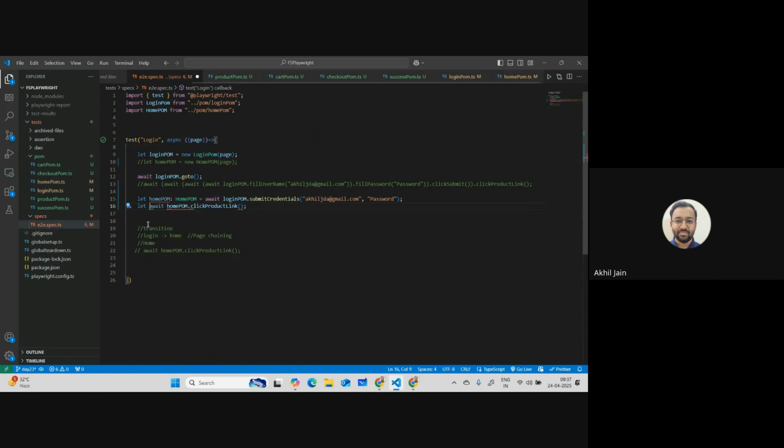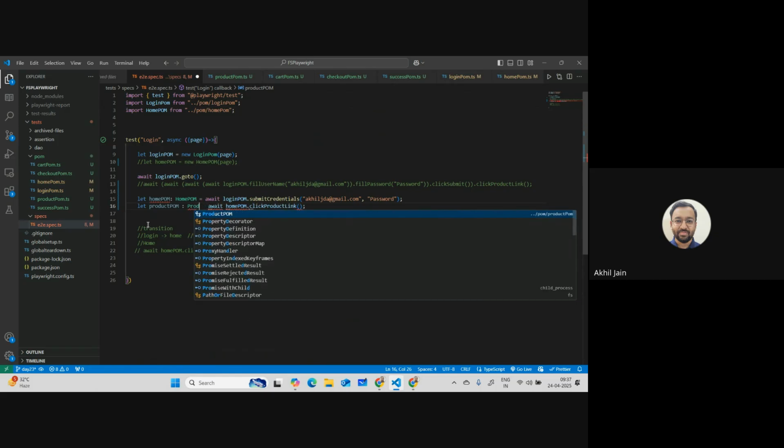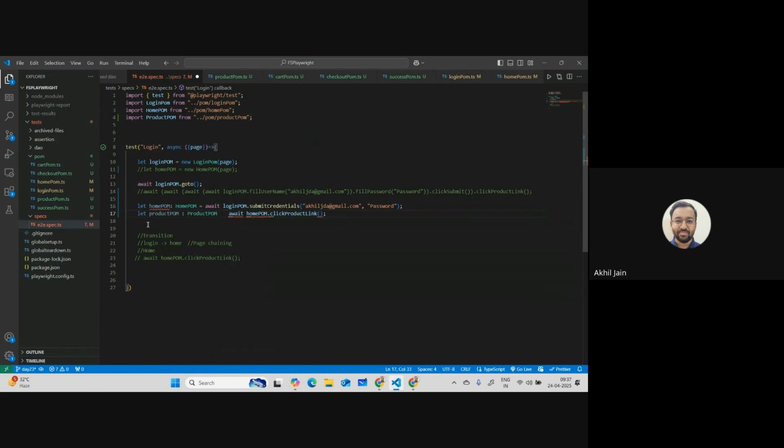So I'll say let product form, which is of type product form, equals this. Okay. And what I'll do after this is I'll say product form dot.